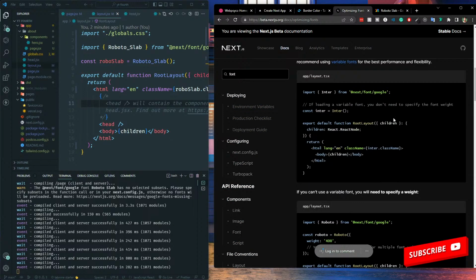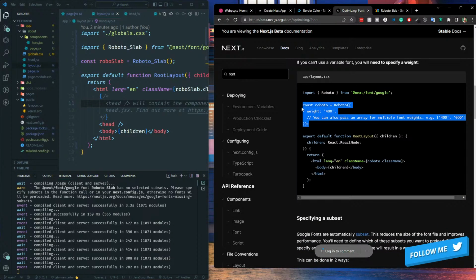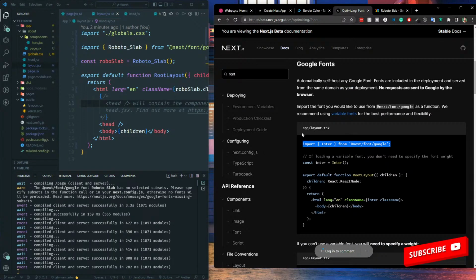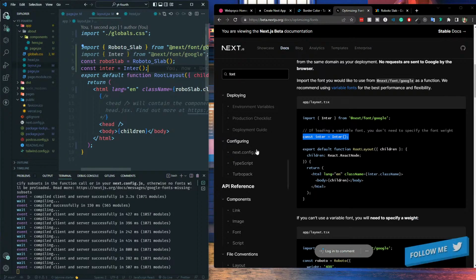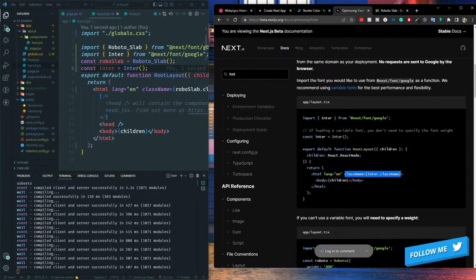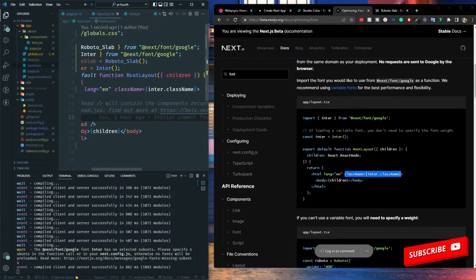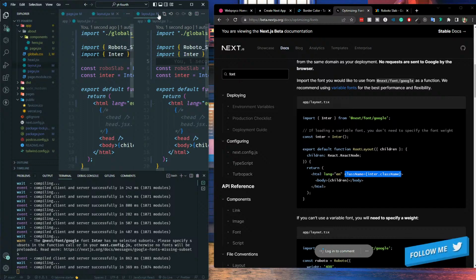Alright, we did install. We're bringing up the font. Let's try the Inter, if that works out. Maybe the other fonts are not optimized for Next.js 13. I'm not sure.